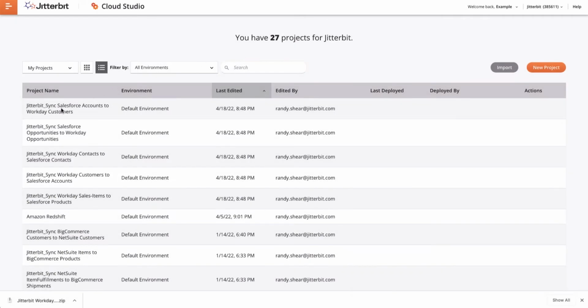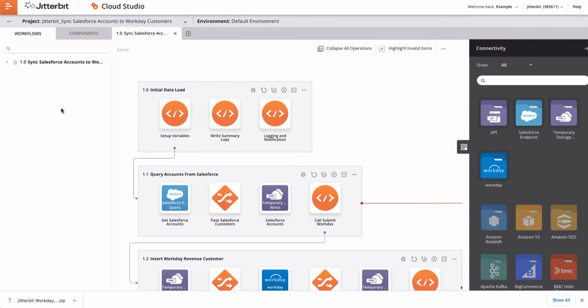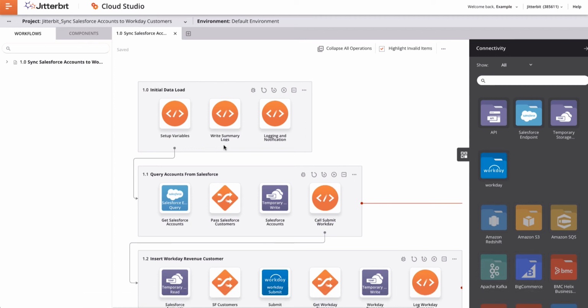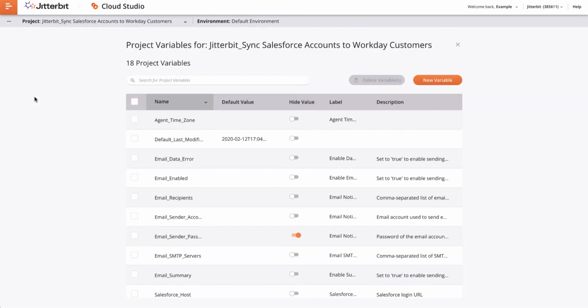Now that all that is done, I will click on the first project mentioned in the documentation guide. Each project has its own independent set of project variables. To set the values of these variables, I will go to the project variable list by clicking the Actions menu icon, which are the three dots at the top of the project pane. I will then select project variables from the drop-down menu. Then set or modify the values as appropriate.